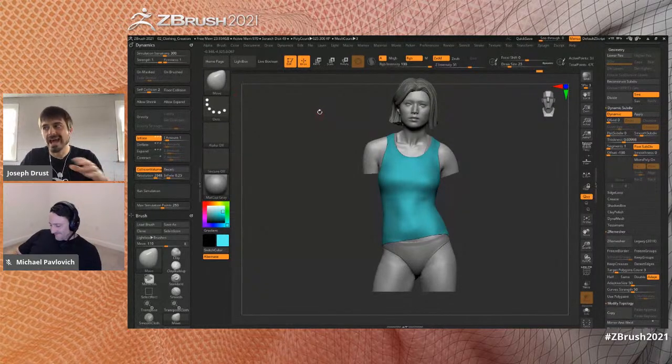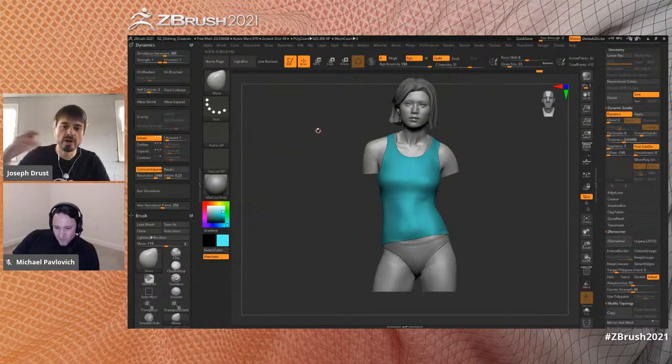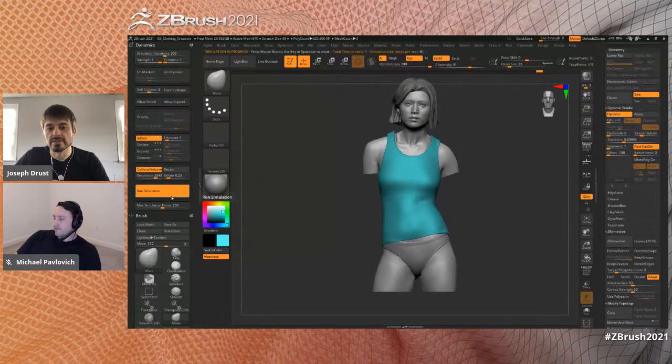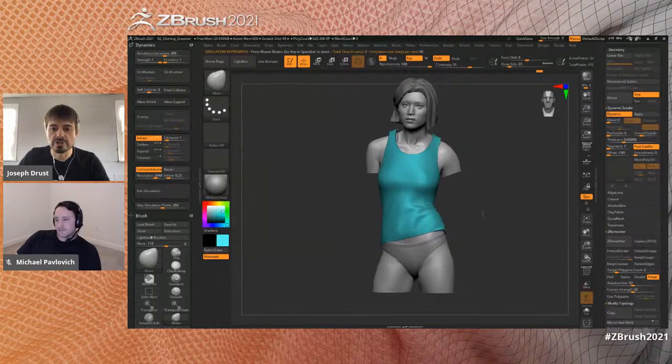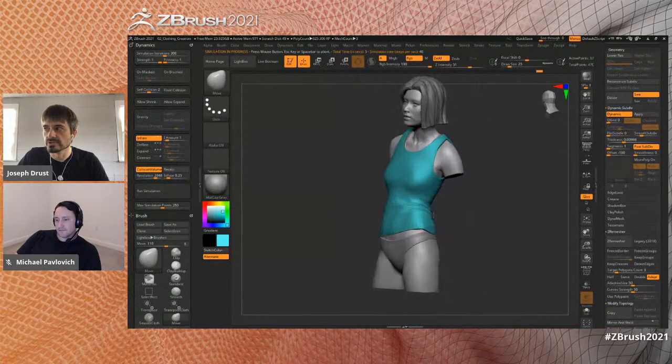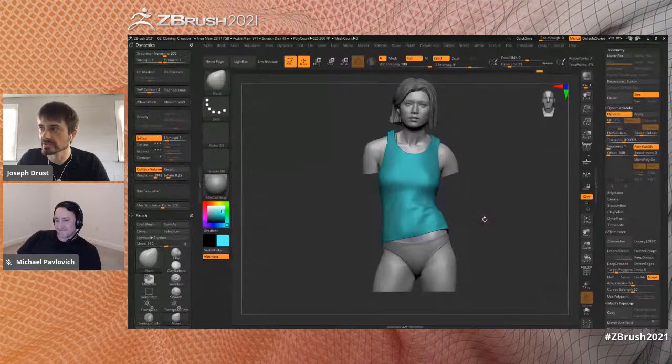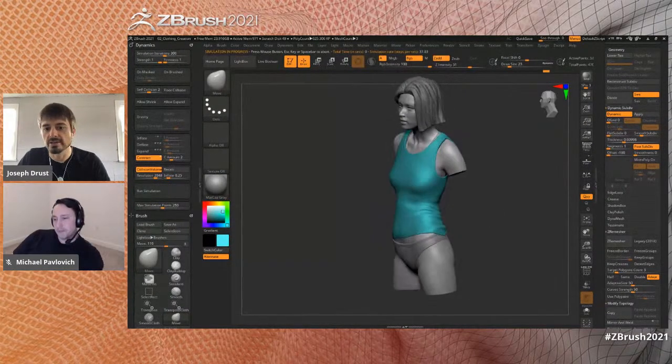Well, I don't want the inflate to happen globally. I don't want it to happen in all directions. So I'm going to limit it down to only happening in the Y direction, which is the vertical axis along the model. So I'm going to come over here and turn off everything except for Y. Now, when I do this, it's going to inflate the model upward. As you can see, as it's inflating, it's going to look at that topology, and I'm going to start getting these wrinkles generating. The collision volume is looking at it, and now I'm getting these nice horizontal wrinkles starting out on my model. And so I can go through the inflate and the contract to bring those in and out.